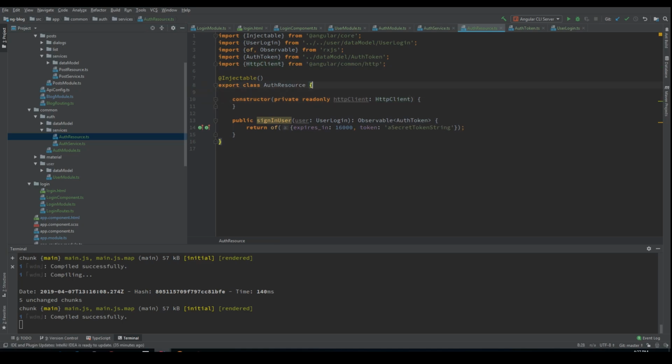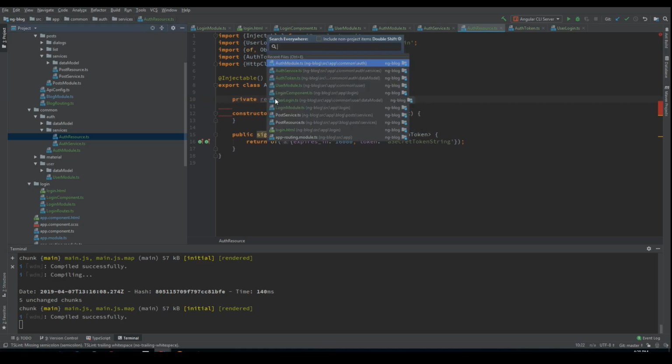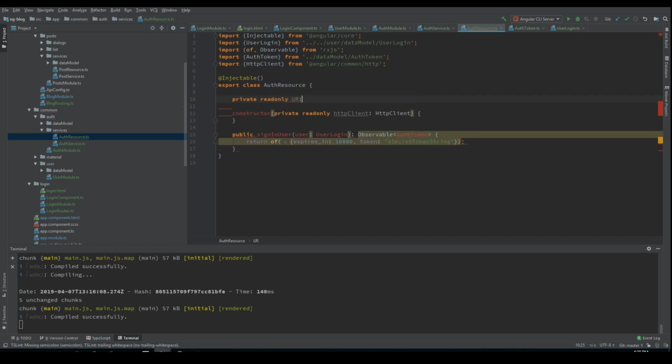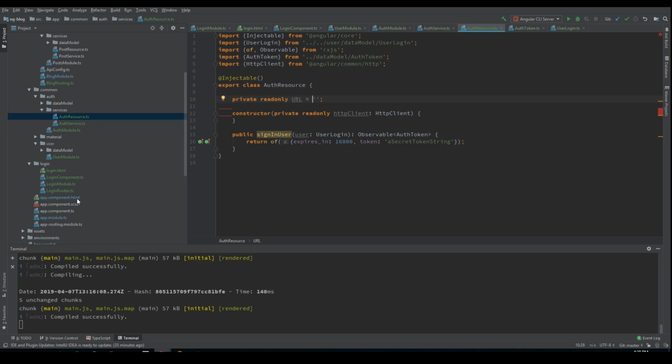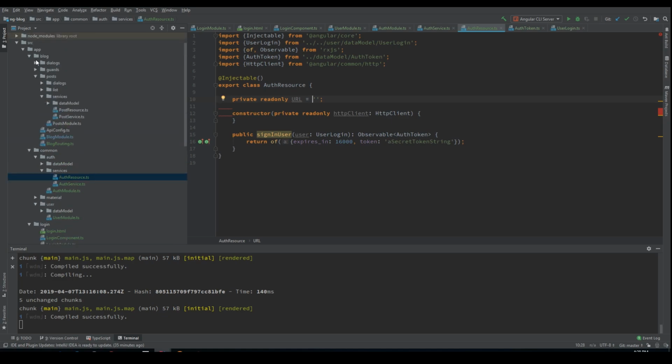Like that. And this will have a private read-only URL, which will point to... well, wait a second, we have a configuration object, I think, inside the block.